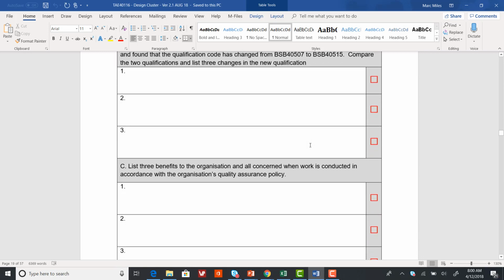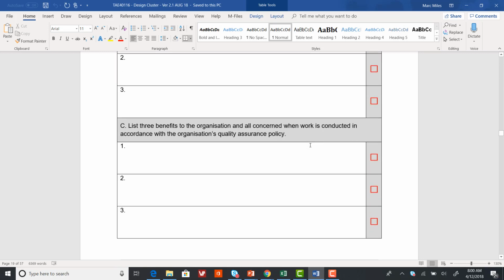Okay, so just have a think about the differences between these two and do a little bit of research around that. Okay. List 3 benefits to the organisation or concerned when work is conducted in accordance with the organisation's quality assurance policy. There are many stakeholders involved in VET, and ultimately we want to make sure that everybody's happy. And we want to make sure that customers are happy, i.e. students.